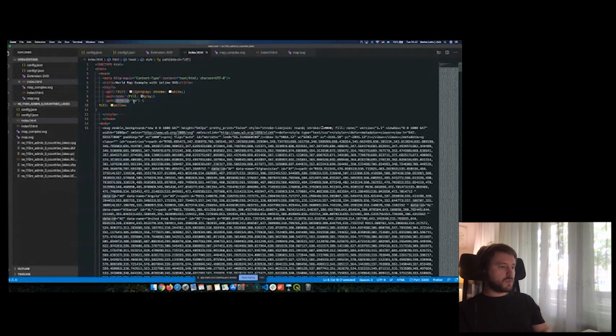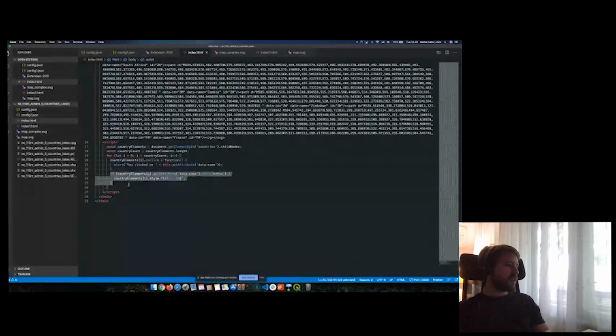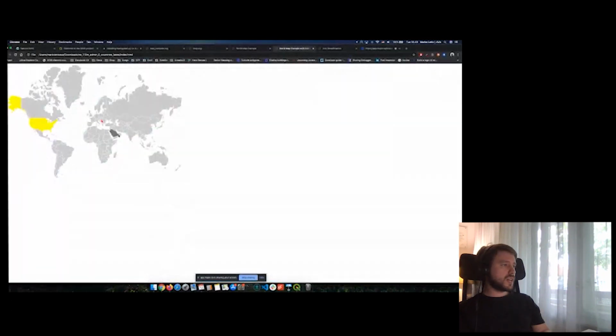Okay, and if we want to manipulate a little bit with JavaScript, I also added that example at the end. So what I do here, I get all the country elements or the child nodes. I iterate through them, and I do two things. One thing is, if you might want to, when you click on a country, open something or whatever, I just added a simple on-click handler that you can actually call, and you will get the name of the country you clicked on. And while iterating, I just said, well, if this country is Serbia, color Serbia red. So this is why Serbia is colored red.